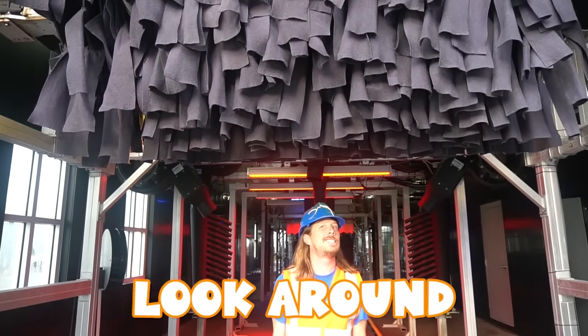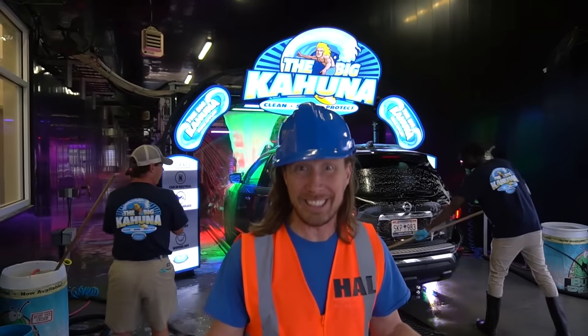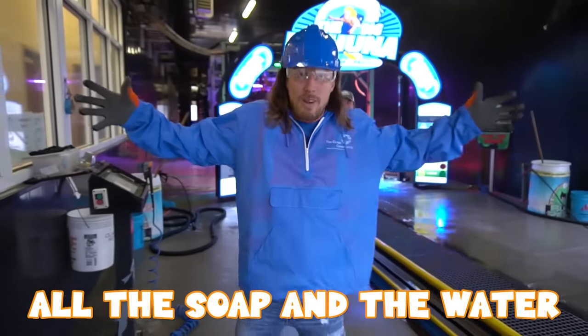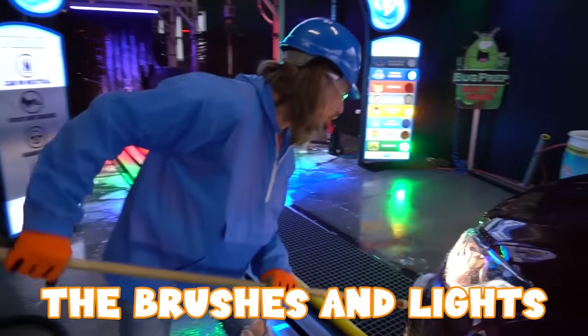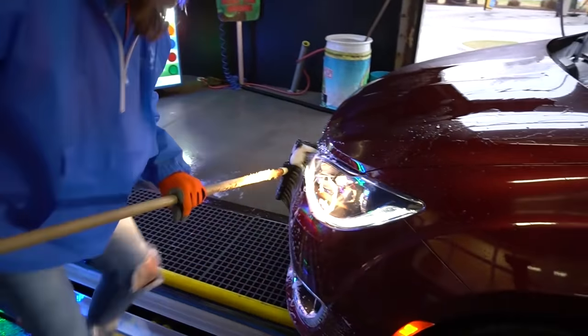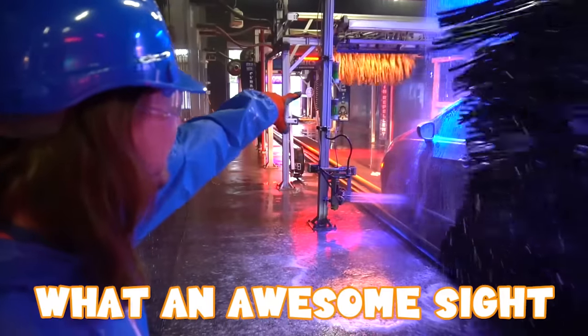Look around at all the soap and water, the brushes and the lights. Oh, what an awesome sight.